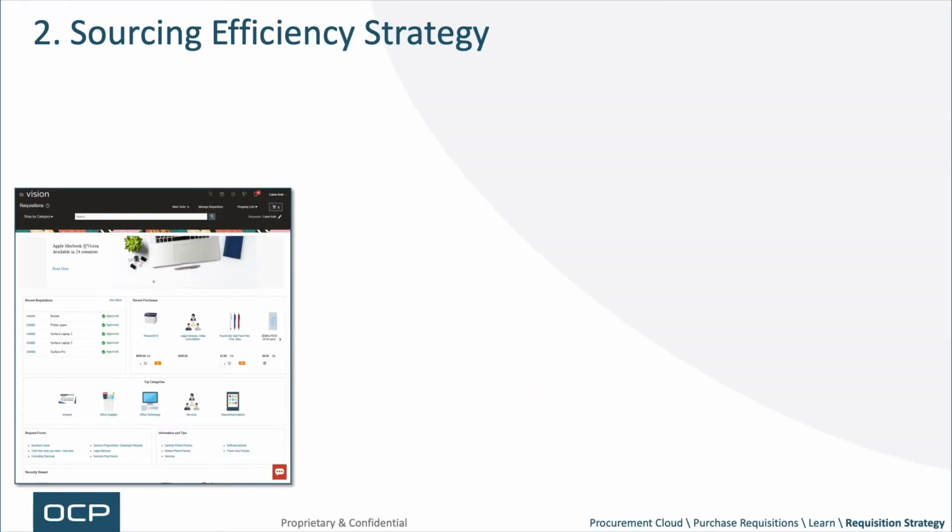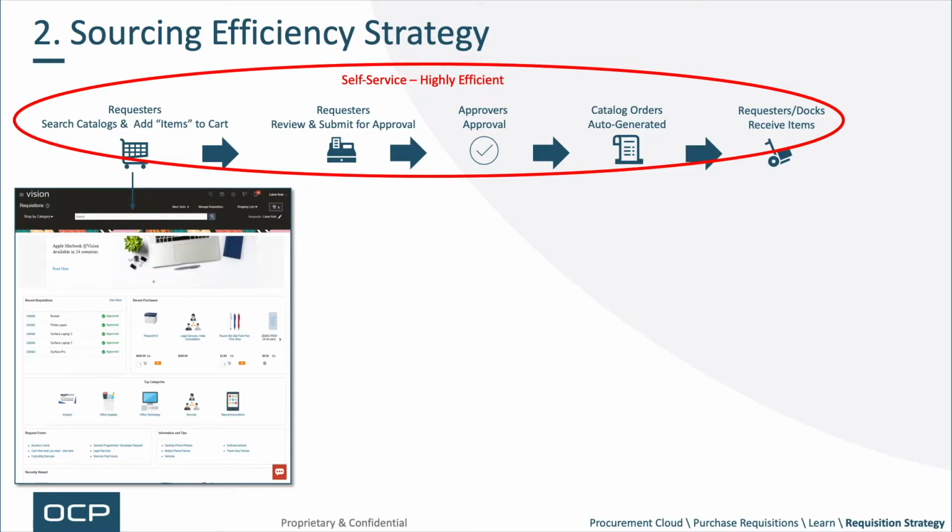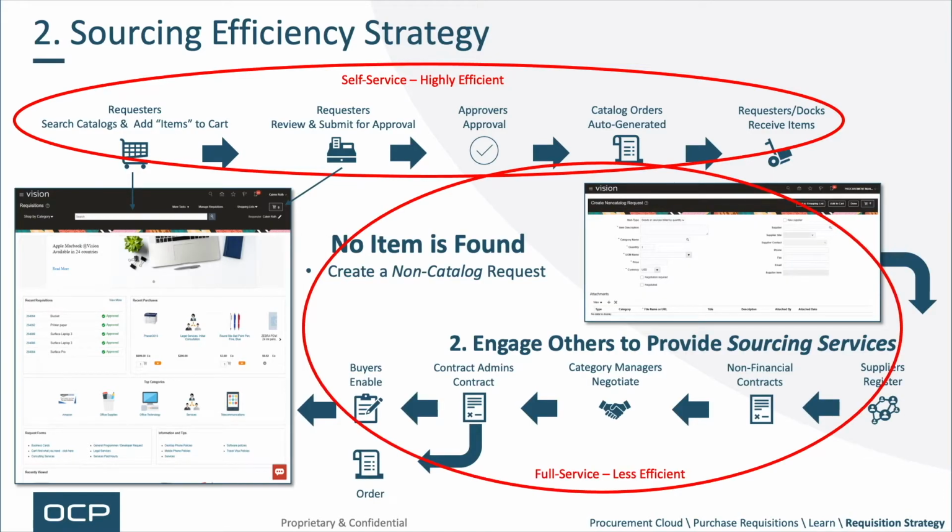The next strategy is sourcing efficiency. The general principle here is that by driving ever increasing amounts of your repetitive spend into contract, that can result in more catalogs, which is more efficient than every time we don't have a catalog reaching out to sourcing to perform a service. So this idea of driving sourcing efficiency: source it once, put it on a catalog, let requesters continually order it.